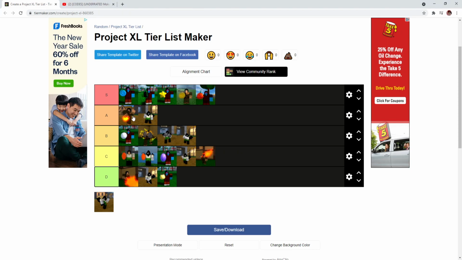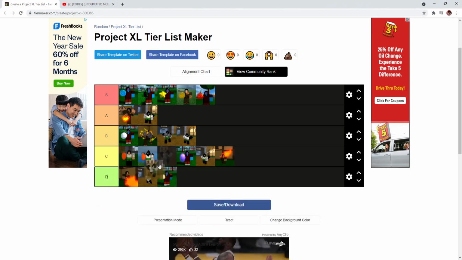What do you think about that? Sounds like a B tier. Sounds like a B tier, yeah. And the last one is just Blazing Eye again with effects. So let's go over what we did so far.